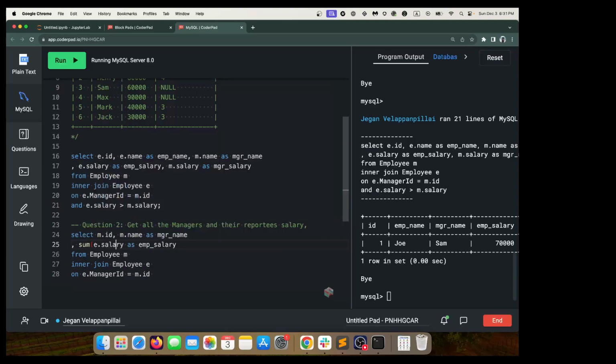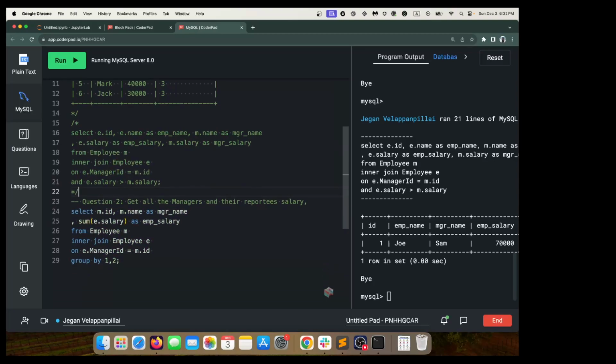Just say sum of salary. Since we use aggregation, we say group by 1, 2. Okay, same SQL but a few corrections, just making an aggregation part of it.